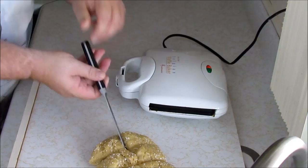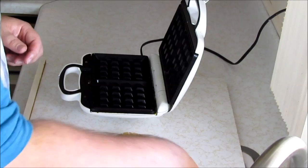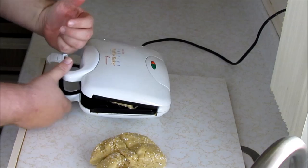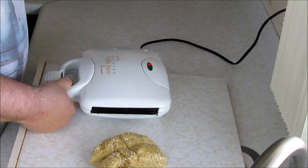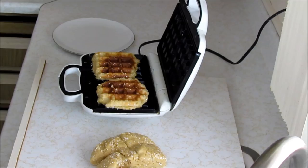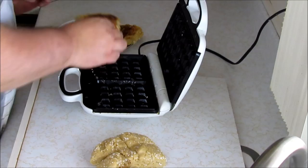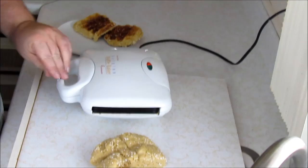Opening this, taking this, putting one there, and there's a ton of butter in this, so I'm assuming I don't need to spray this. Giving it a smash. All right, and letting go. Let's see what happens. All right, so there's our first set, and I don't like the way they're looking. So, ooh, it is hot. Hot. All right, I'm gonna let this come back to temperature.